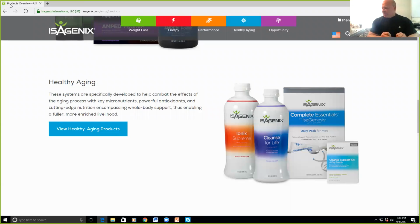your cell life. The fifth thing that you need to understand is on this slide here. It's called the Complete Essential Isagenix. We have a program for men and for women, and it is completely essential in all your omega-3 fatty acids, the aminos that your body needs. It has all the minerals. It has all your vitamins. So it could be in itself. It actually has telomere strengthening in it as well.